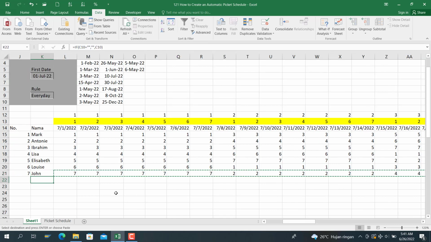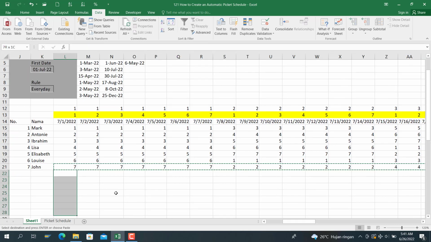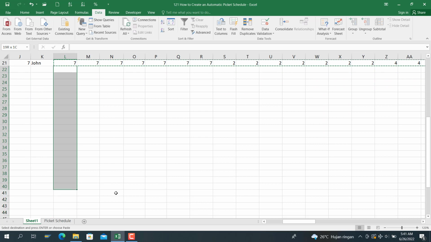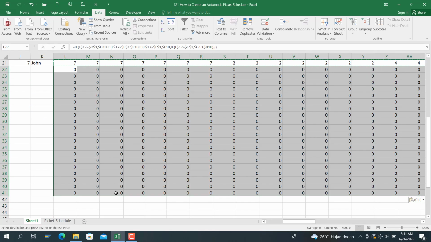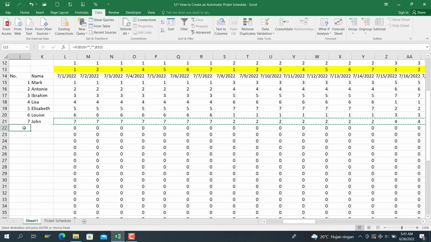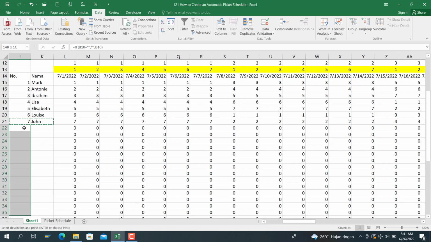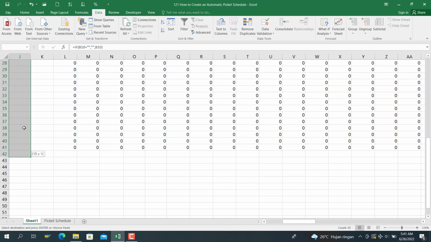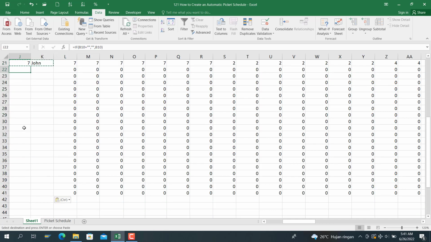Add until 20. 1, 2, 3, 4, where's 20? Here 20. Here we go. And the reference number also, copy it and paste it until 20 here. This is the reference.